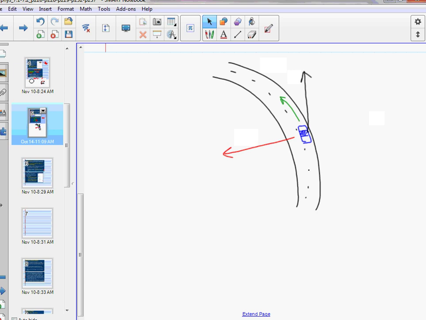So we don't have a force that's pushing us out. It's not you pushing against the door. It's the door pushing against you, and what you feel is just the reaction to it. But you didn't initiate it. You thought you went slamming against the door, but it really wasn't that. It was the door slamming against you as the car turned. It's all the car's fault. All right.